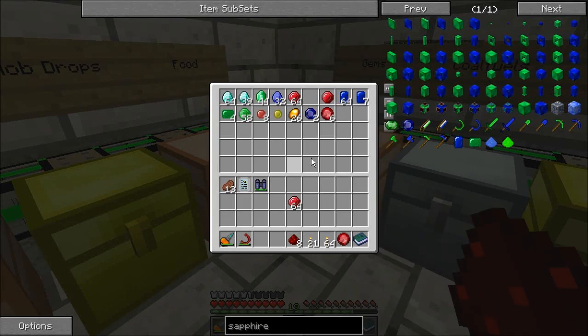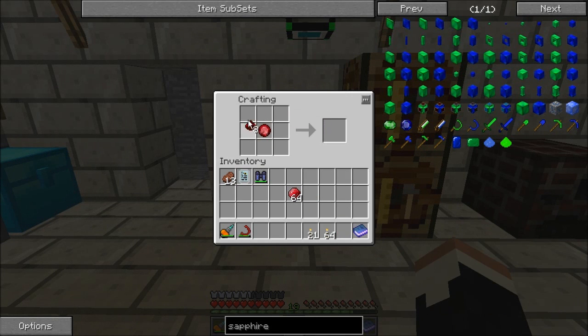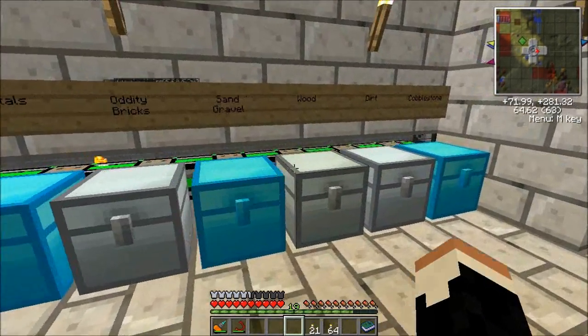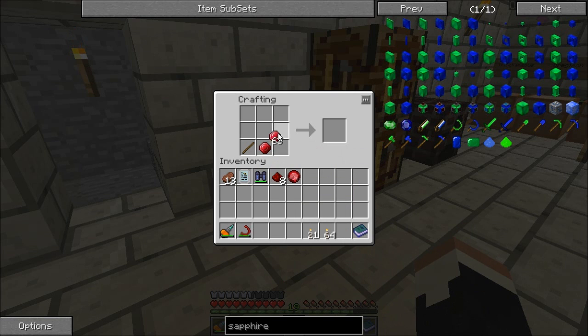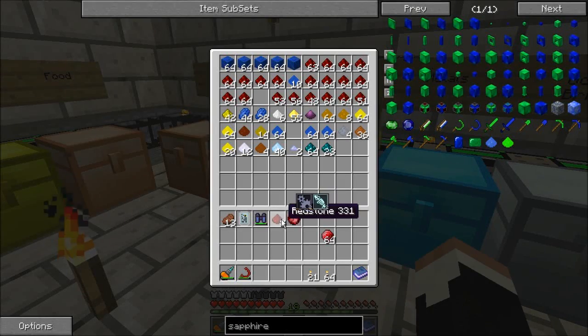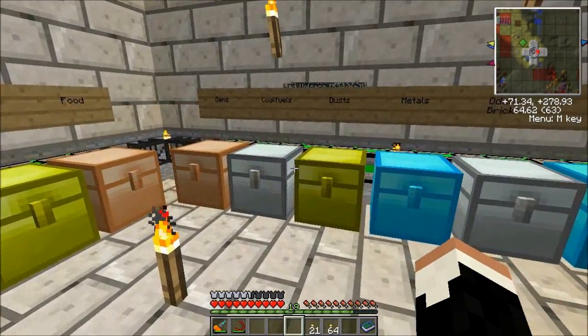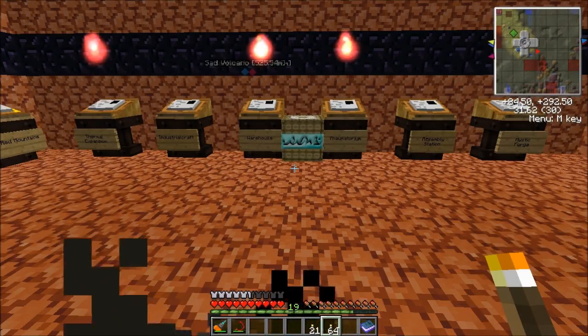I've already got a stack of those on me, so if we take an RP2 ruby, yeah, I'll be damned, it works. So it works one way, but not the other. That's weird. Because see, if we come over here and we grab a stick, we put the stick up here, see, nothing. I don't know why it would work one way and not the other. Whatever, it's stupid. Okay, let's macerate some expensive stuff.